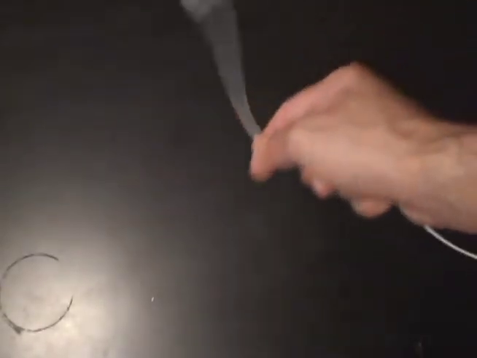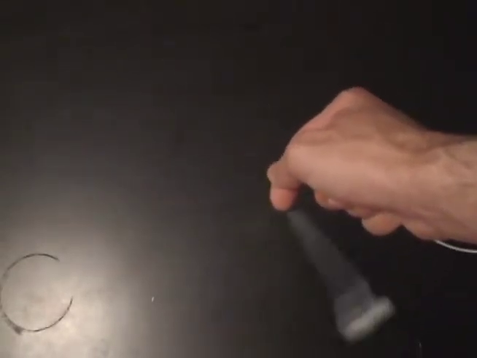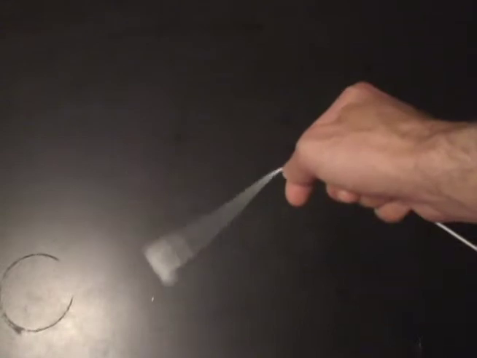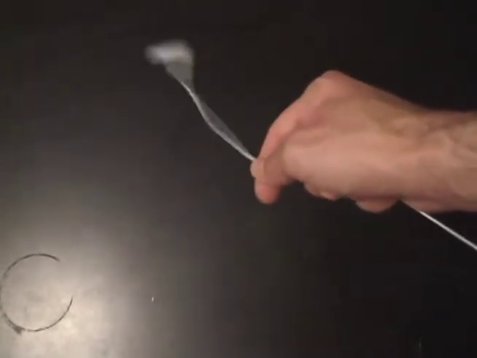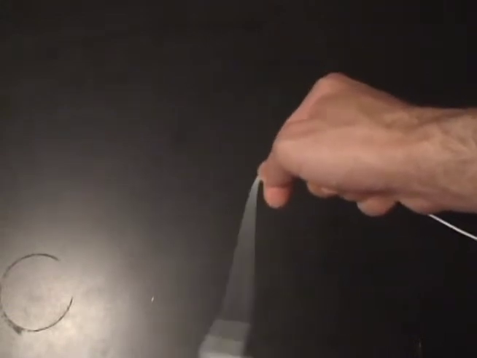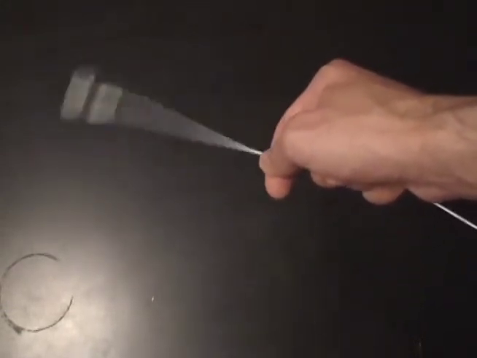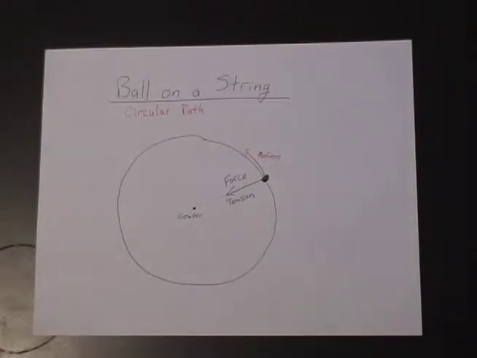You can see that when you have a ball swinging around on a string, your fingers have to pull the string in towards the center of that circular path in order to maintain the ball swinging around in a circle. Here again, you can see the ball is traveling around in a circular orbit, but the force is going towards the center of the circle.